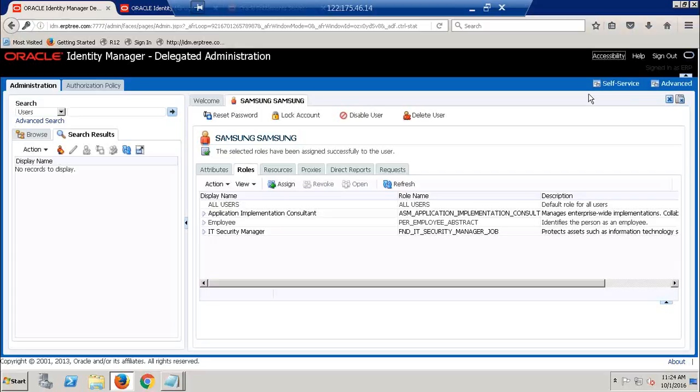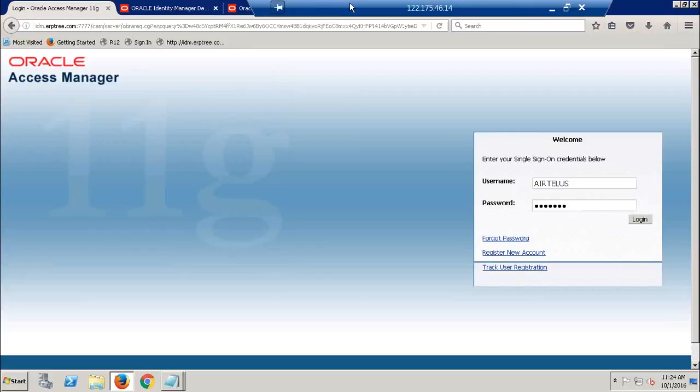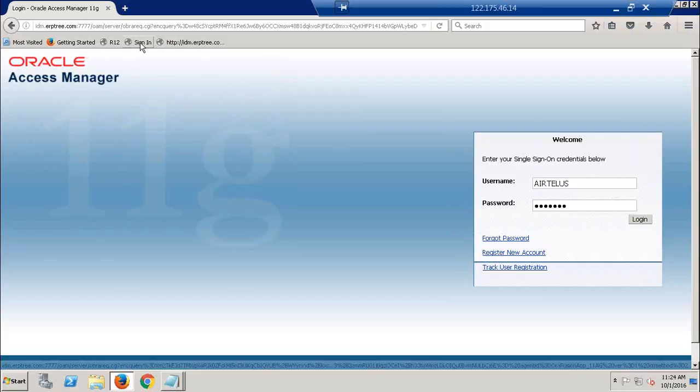Okay, done. Now just sign out from this user. Say I want to access the application. I want to log into the application with the same user. We created a user, and for the user we assigned the required roles to act as implementation consultant. So now I want to access the Fusion applications. Now we have accessed IDM.